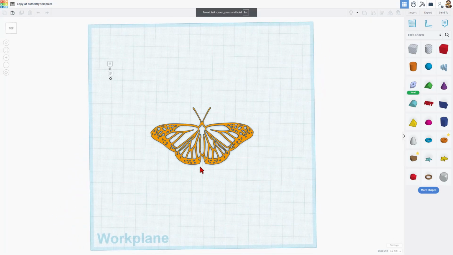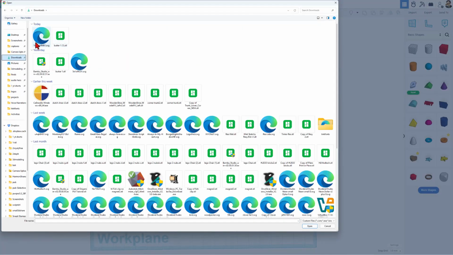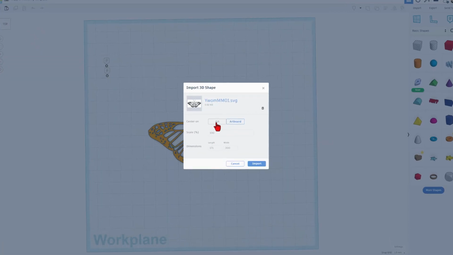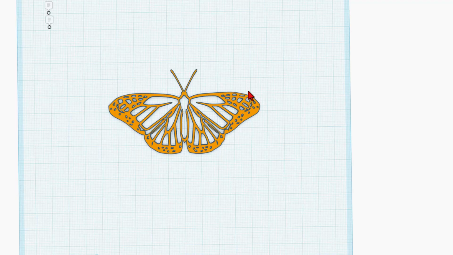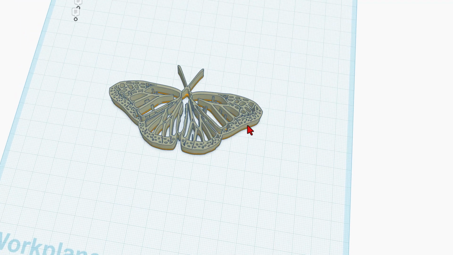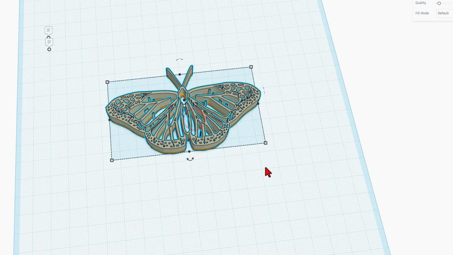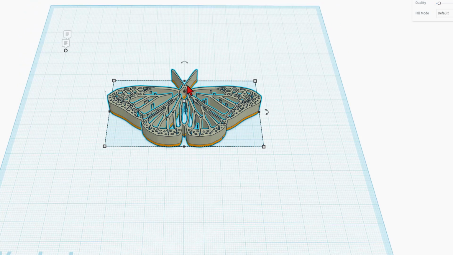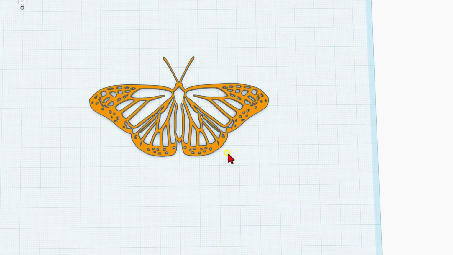So now we are back in the template. If you had your own cool shape you wanted to play with, here's how you import it. Simply choose a file. Remember, mine was in my downloads and it had that wacky name. When you bring it in, I always choose art, and then I pick the size I want to build with. I'm going to choose 90 millimeters, press enter, it scales both, and we can hit import, and after a moment, you have a traceable shape. That's how we did this. So if you want to make anything else, like a snail, a worm, a bee, whatever you want to make flexy, that's how you take your JPEG and turn it into something you can trace.